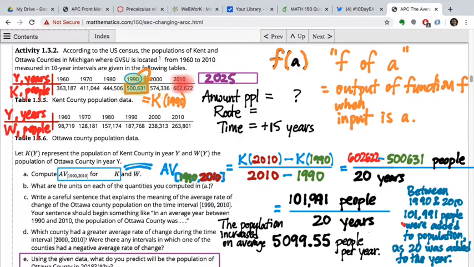I know the amount of time I need to forecast, 15 years into the future. I don't know the amount of people, but what relates the amount of people to the amount of time? The rate, people per year. This is just distance equals rate times time. That is the definition of a rate. It's an amount of change in one thing divided by an amount of change in the other. Here the other thing is time, so this rate has the meaning of a rate in time. How do I know what rate the population will change over those 15 years? What would be our guess?